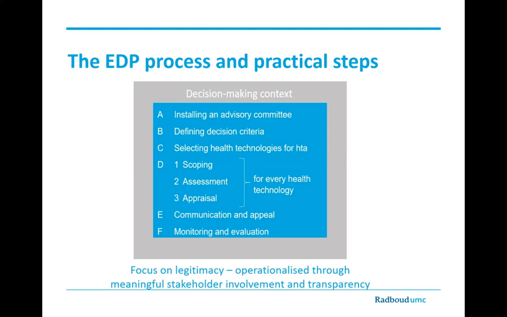So the focus on legitimacy, very briefly, because it's not going to be the focus of this workshop, but we recognize the conditions from relevance and transparency, mainly through meaningful stakeholder involvement, which means not only communication, not only communicating results with stakeholders, not only consulting stakeholders, but real participation of stakeholders. And I leave it to that. The other one, in transparency, is that HTA bodies should be fully transparent in the different steps that are taken.